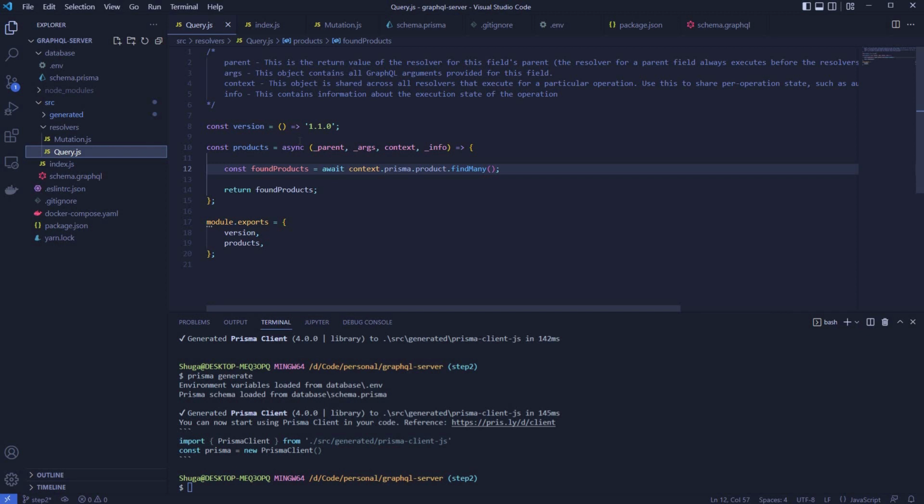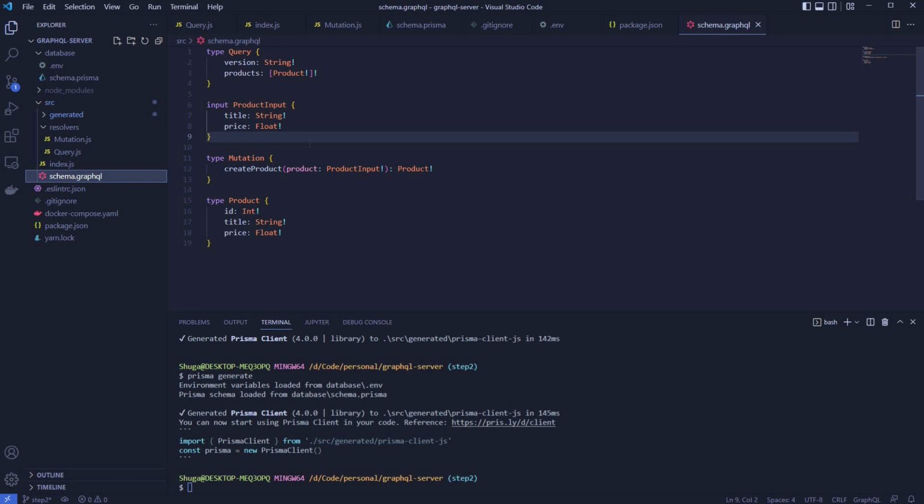For that, we should define our root operation mutation in our GraphQL schema. Here we got a newly created type Mutation with one field in it, createProduct, that takes an argument, object product, with a title and a price, and returns a product. As we see, the argument type Product is typed as input, because it goes to the parameters of the mutation or the query.